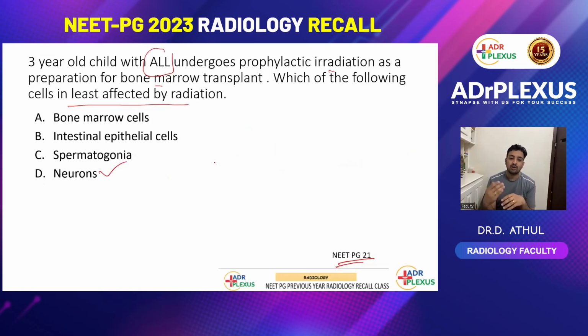This is also what we have already discussed in our last year recall session. In the last year recall session, we discussed that rapidly dividing cells are very prone to radiation. They are very susceptible to radiation, and they will be easily destroyed by the radiation dose. Whereas neurons, like cells which are very quiescent, that is, not dividing at all, are very resistant to radiotherapy. And also we have to know that as the distance increases, the radiation dose will decrease according to the square of the distance. That is what we call the inverse square law.